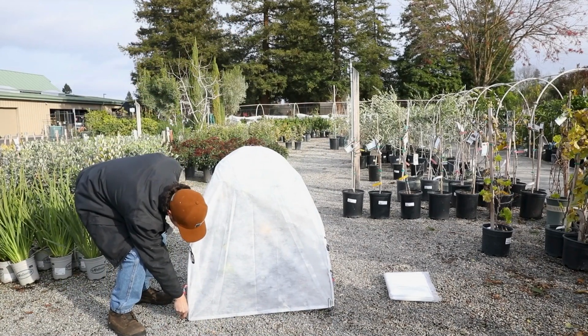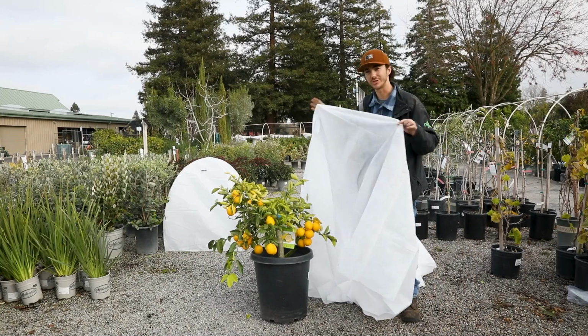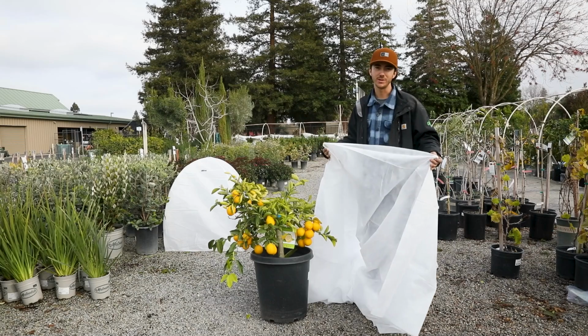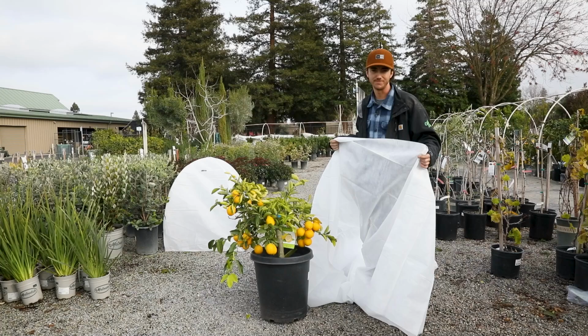Now let's get into what it looks like using one of the frost cloth blankets. The one I have here is a 10 to 12 foot model. However, if you come into the store, we can cut it into any size that you're needing for any area that you have to be covered.